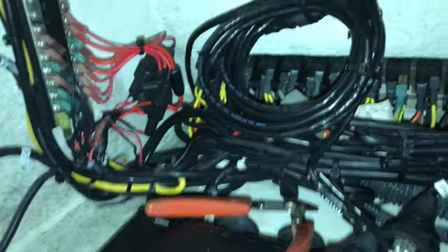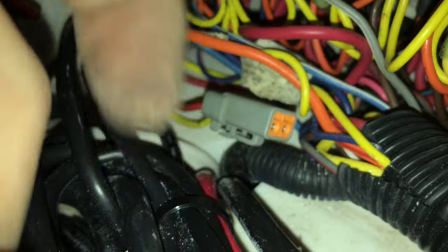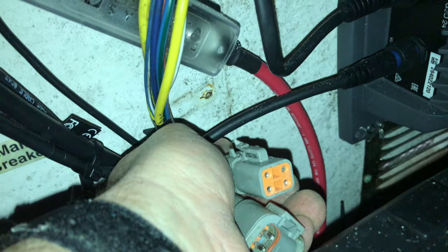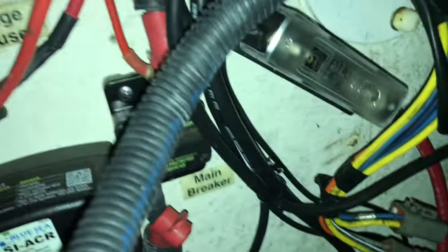On the other side, which is the starboard side, right behind the switch panel you'll see a hole going down - that's the harness. This part of the harness goes down to the compartment below, runs down there, and goes along the console. The two plugs there end up going up to the t-top to feed your lights - navigation lights, accessory lights, all that. I have it unplugged and want to pull it back through and up through that hole.